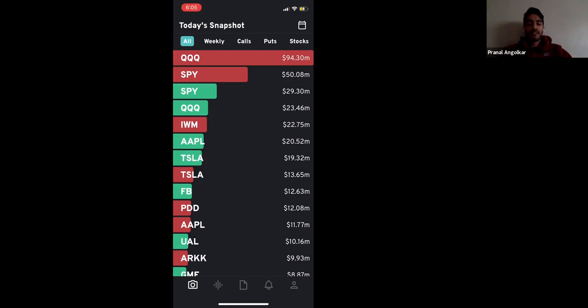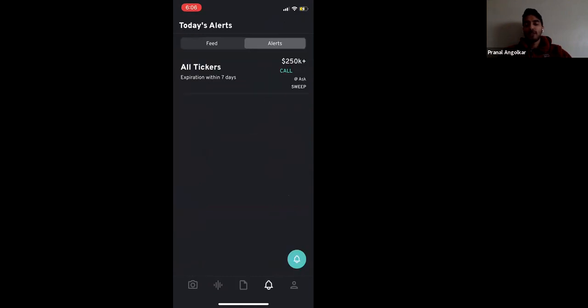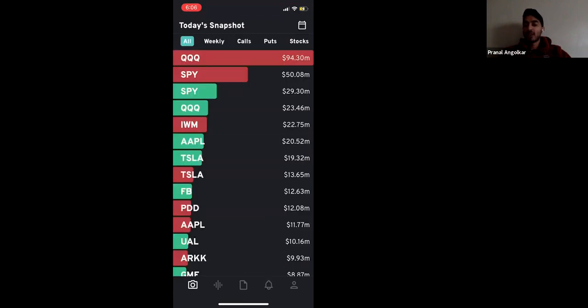Cool. So first things first, whoever hasn't seen the app, we're going to go through our 4 main pages: our snapshot page, our flow page, our contracts page, and our alerts page. One quick thing in terms of general agenda, we're going to walk through this for 4 or 5 minutes. Then I'm going to dive into the alert section to describe how that works, how I best situate it and do it. Then we're going to move on to Gabe, who's going to describe some of his strategy. And then Alec is going to come in and describe some of his best trades this week, so you guys can see how the whole process works.